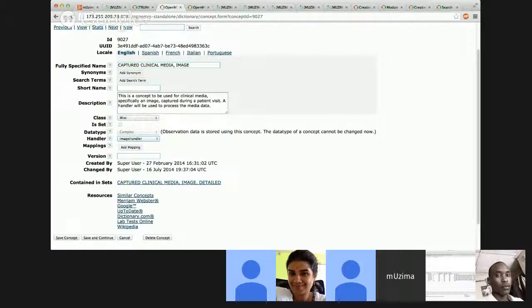It's a drop down, and I think there are a few handlers already registered. So that's why it's going to be a separate class, because we need to separate the registration for this handler into the system. Basically, we need another new data type handler for video and audio files.